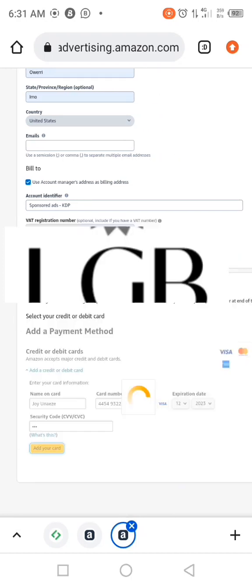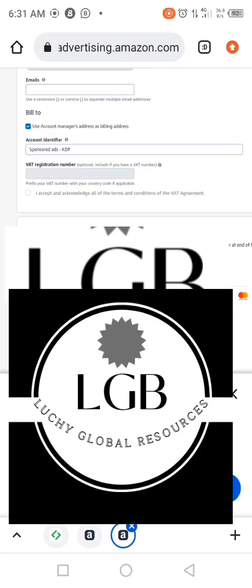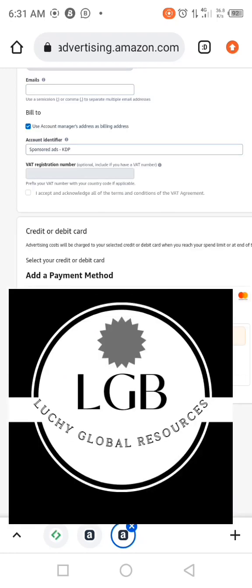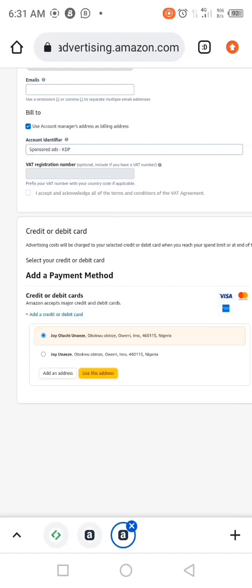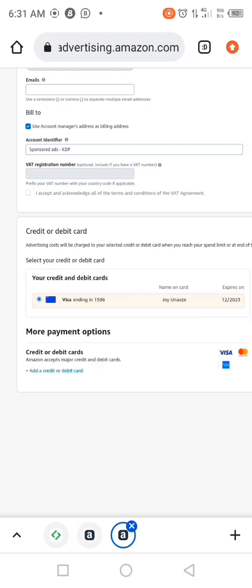I have to cover this for security reasons, okay? But just for security reasons, I just need to cover this. Well, yeah, you need to keep in mind that a normal card cannot do this, okay? Especially if you're in Nigeria, a normal Visa or even a MasterCard cannot do this. So just keep it in mind that you're going to have to get a dollar card from your bank. For me, I use the UBA prepaid dollar card, okay? United Bank for Africa is the name of the bank I use, right?